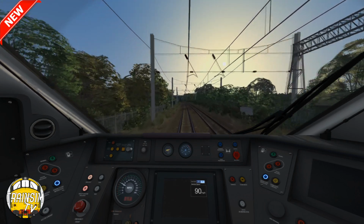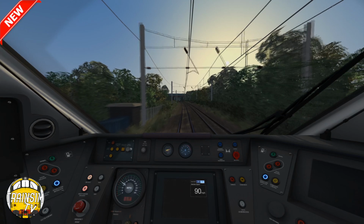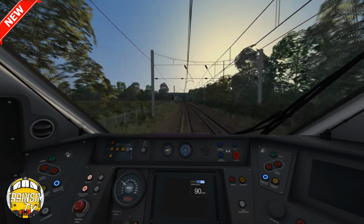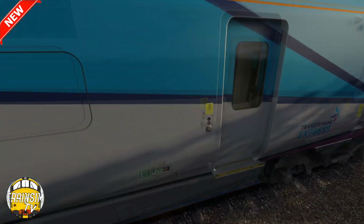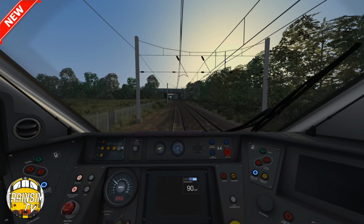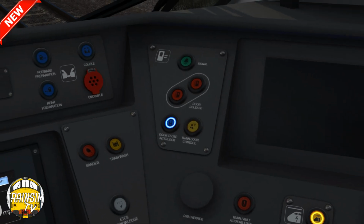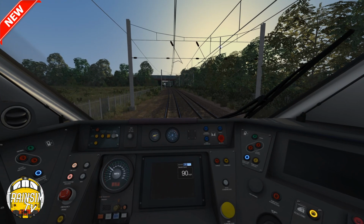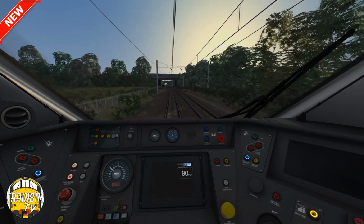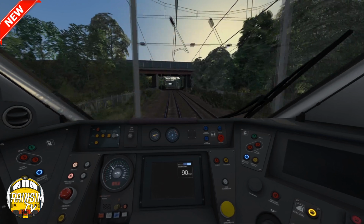In-cab high quality pictorial buttons have been added as opposed to the generic block colour ones on the original model. Is that on the outside? Pictorial buttons? That can't be them because they look pixelated. Is it these? It's these, innit? Ah, it is. It's these because I remember AP posted a texture sheet, didn't he, for all the buttons? So that must be that. It's got to be all the buttons and all the little pictures on them.